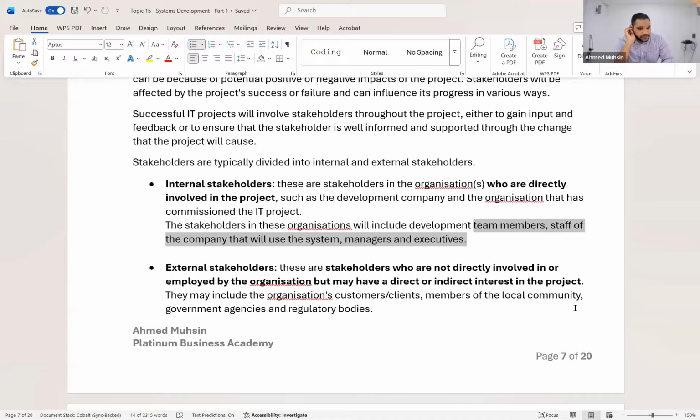Then guys, who are end users? End users are people who will actually use the app. Now, when Cargill's develops their shopping system, Cargill's is the client. Who are the end users who will actually use the app? Customers. Those are what we call end users. Can you highlight those?